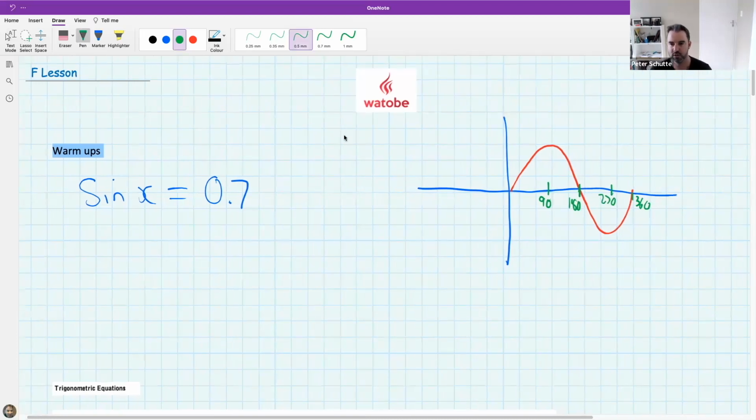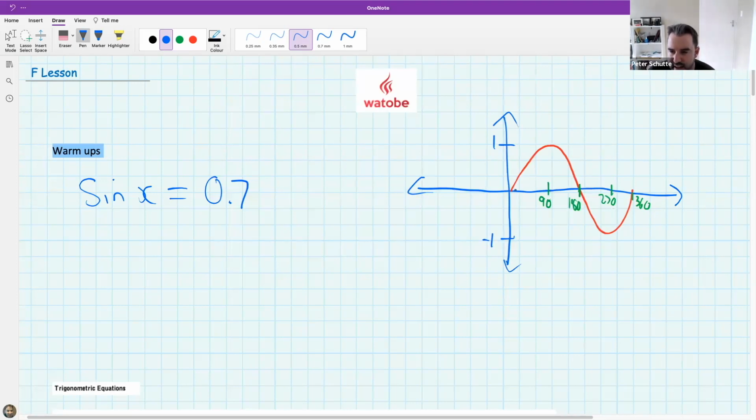I want to know from the class, what's the highest value that a sine curve can get to? What's the lowest value we can get to? Tell me in the chat or raise your hand. What's the highest value that sine can get to? What's the lowest value? Oh, I mean, in terms of the y values, sorry. Yep. So the highest value that it can get to is 1. So I'm going to put a 1 there. And the lowest value it can get to is -1.